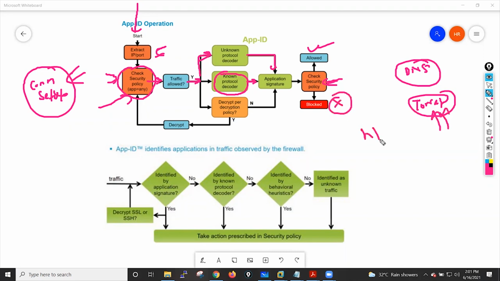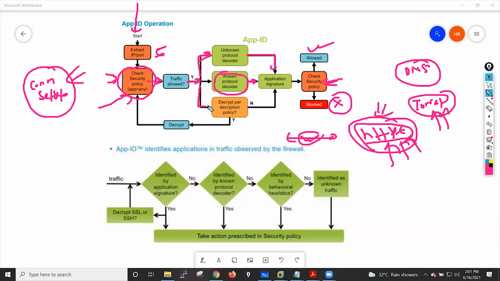Sometimes nowadays, applications like torrent, Yahoo Messenger, and other malicious websites also use HTTPS. When users connect with these servers using HTTPS, whatever data they send through this tunnel is in encrypted form, and my firewall will not be able to detect it.